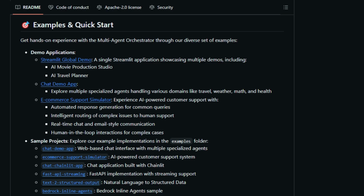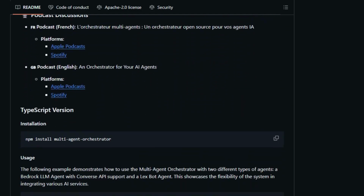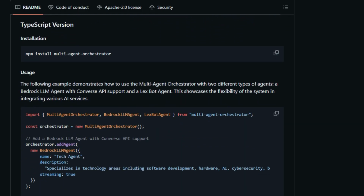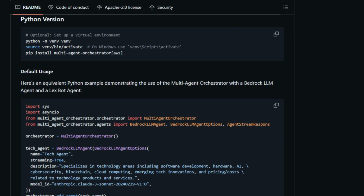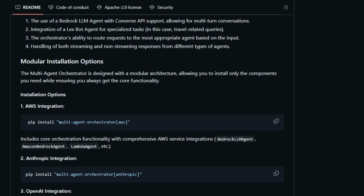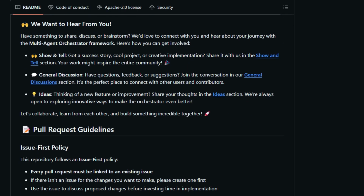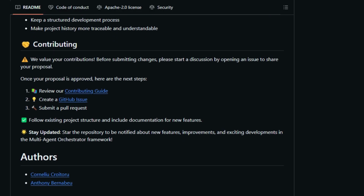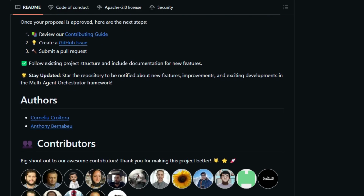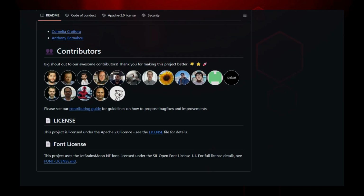various application needs. A key strength lies in its robust context management, allowing conversations to flow coherently across multiple agent interactions. Furthermore, the architecture is highly extensible, making it easy to integrate new, custom agents or modify existing ones. With pre-built agents and classifiers available, getting started is quick, and its universal deployment capability means you can run it virtually anywhere. The introduction of the powerful supervisor agent further elevates its uniqueness by enabling sophisticated team coordination and parallel processing among specialized agents. In essence, the Multi-Agent Orchestrator provides a comprehensive toolkit for building intricate AI systems capable of handling complex, multi-turn conversations across diverse domains.